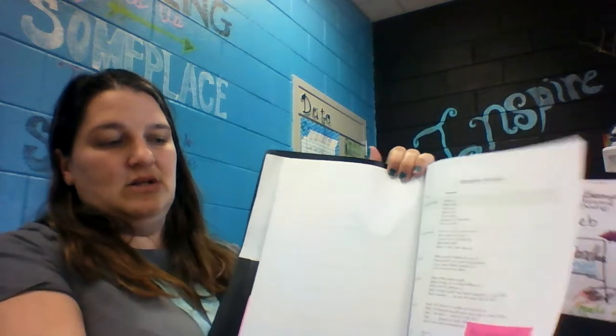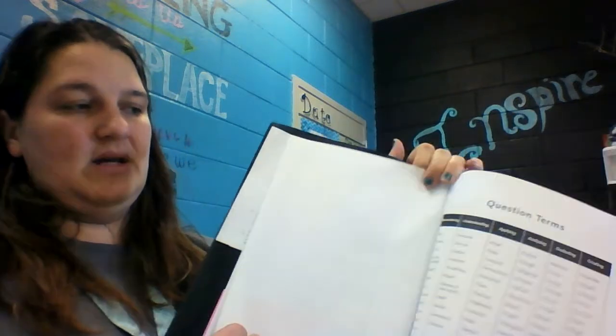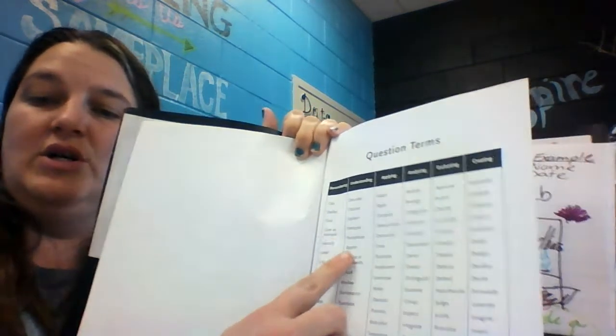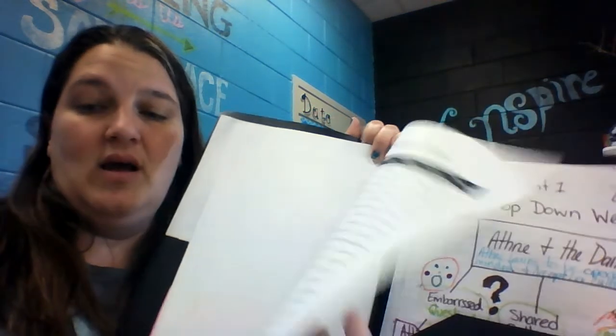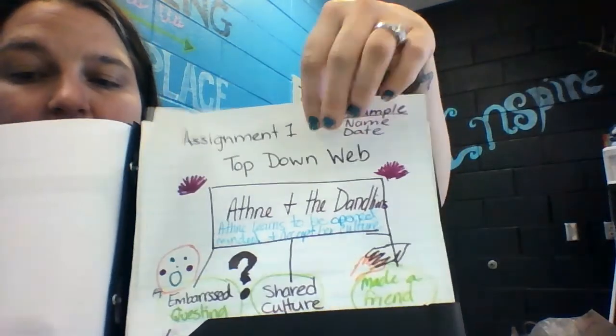Each one is from a different level. You need to pick 6 of them and make questions for the story that you read. The last page is once you've done this a couple times, you may just come up with your own question using these words. I've also provided handwritten copies of 4 assignments that you are supposed to do.